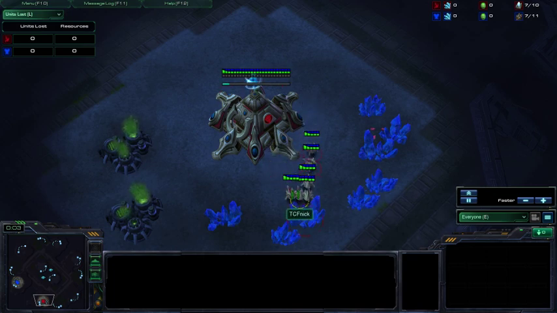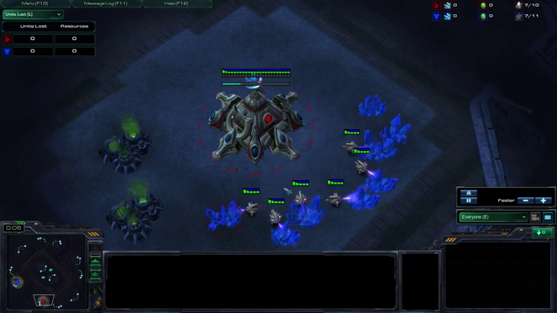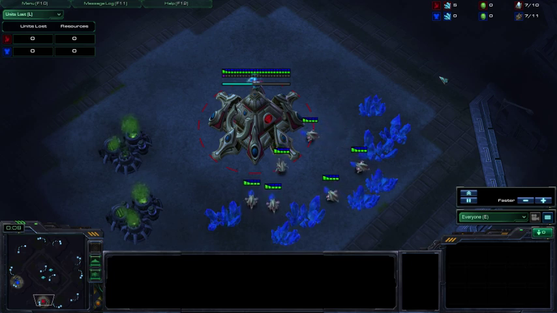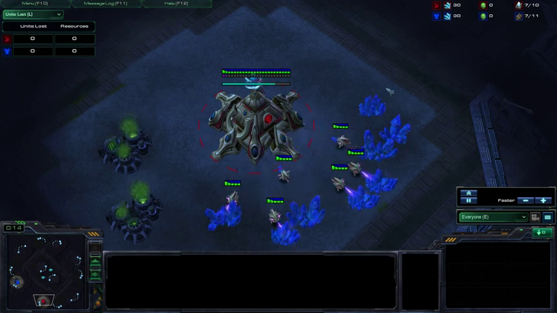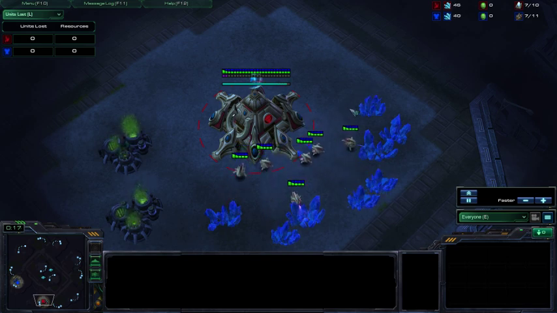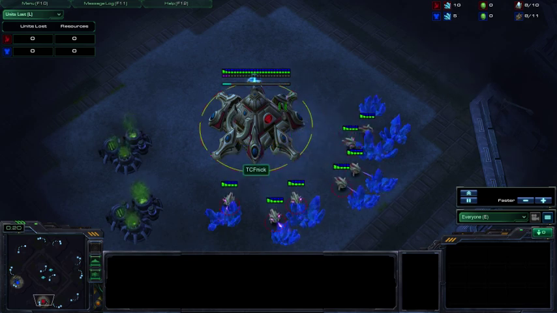Today I'm going to illustrate what the Korean all-in 4-gate looks like after the 1.3.3 patch. One of the forums declared it to be dead, but I want to show with a slight modification how it can be effective in certain matchups against certain builds.